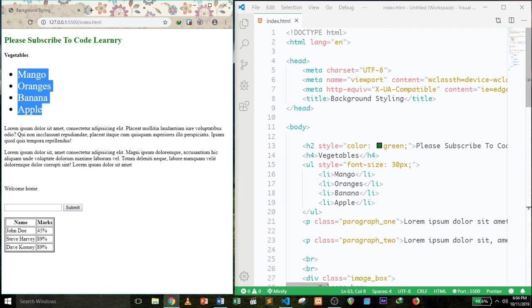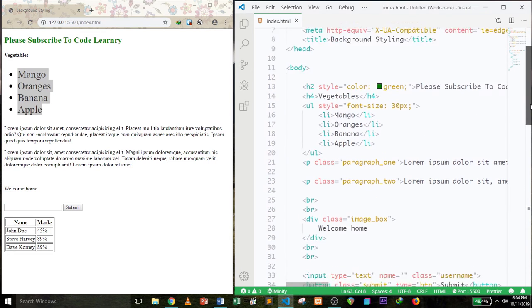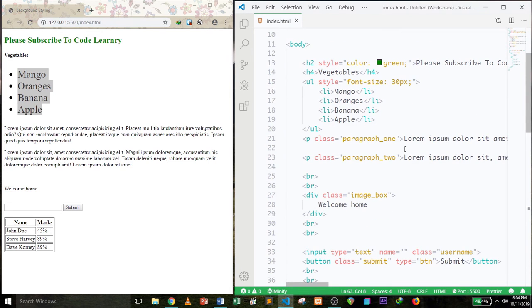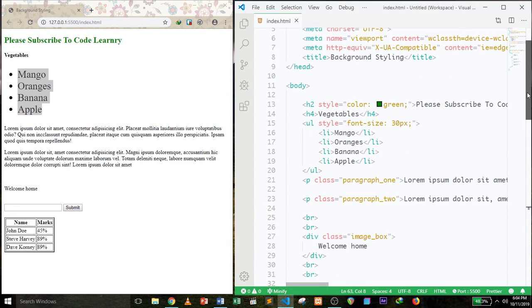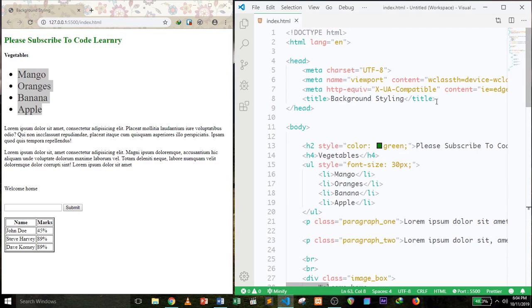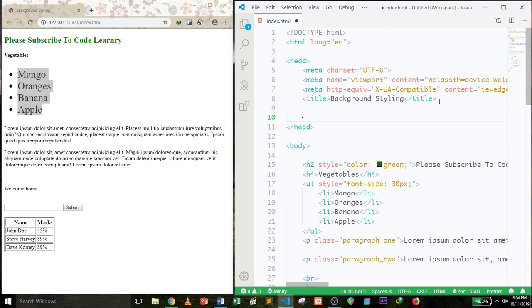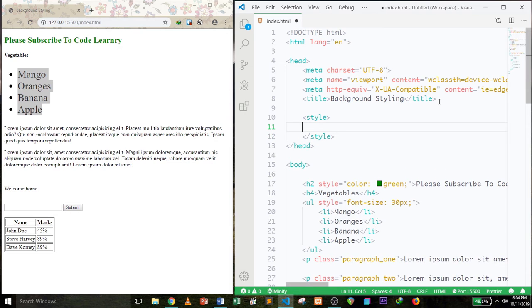Okay, so let's go to the next method of styling our HTML file, which is internal CSS. For this method, we are going to include a special tag in our head tag here, and that tag is called style. Inside here, we can target any element.